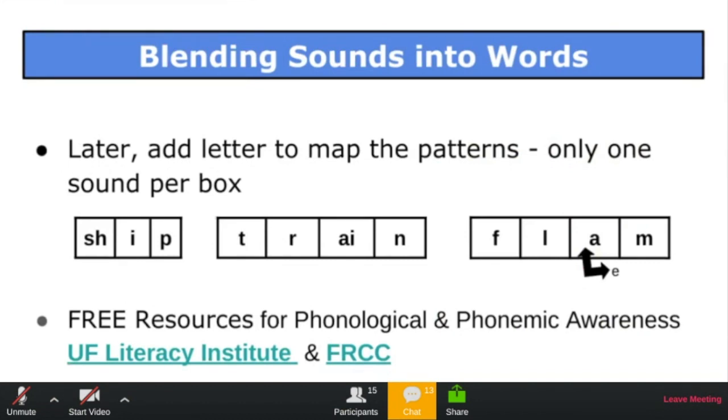You can print those out. They're free to use, and there are really just tons of great resources there. If you need pictures for things, those are already there for you, and it does a really nice job of explaining how you can use those with students. And they're fun. Some of them are games that reinforce the skills. They're activities, so they are fun for the kids to do. It's not a worksheet sort of situation.